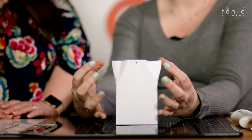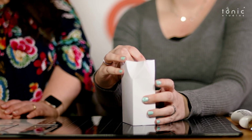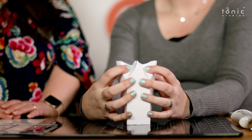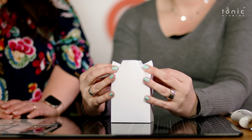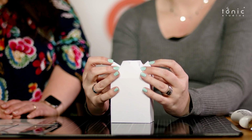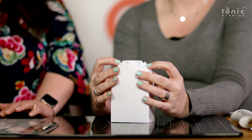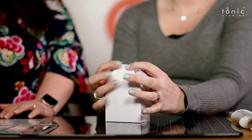Exactly. You press it. So, to get the box then to go together, you're basically going to pinch these sides in. So, this is where you're going to want that score line to go inwards. It's going to be a valley instead of a mountain. Exactly. And it's then just a question of manipulating your cardstock to pull it all together. If you actually push those down, it pulls it in for you. That's fab. And just make sure your corners are all nice and square.